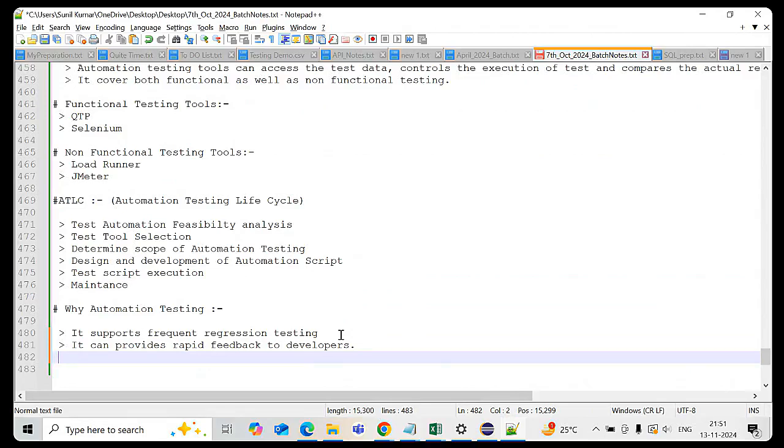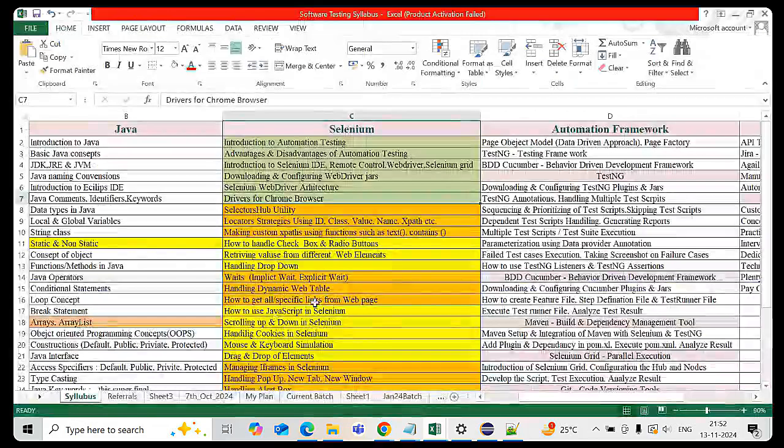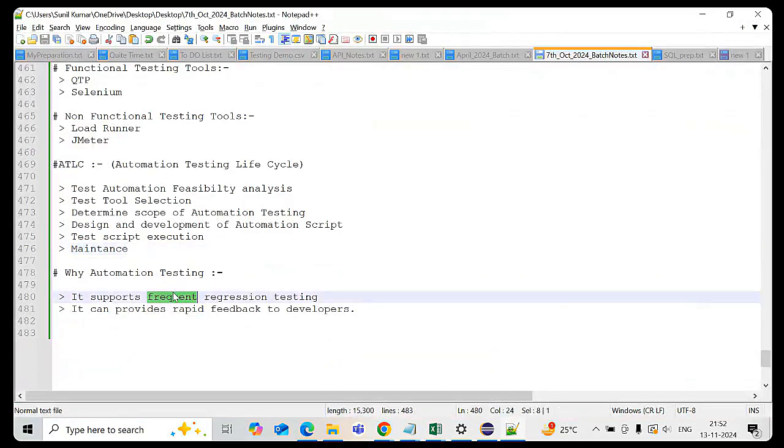There are a lot of things about automation, but we are not going into that much of the theory part. Whatever is important, I will tell you, and I'll give you good content for that as well. So, the introduction to automation testing is covered. Advantages and disadvantages of automation, the same thing you have covered here. Why automation testing, okay. So we are good with the second point also.